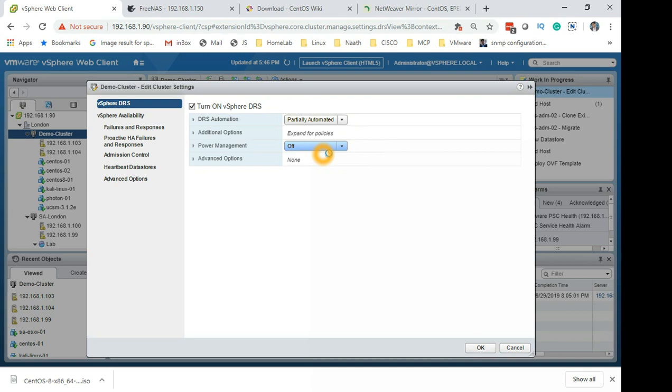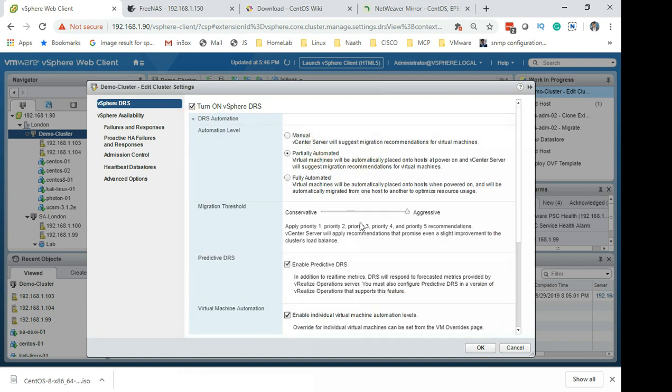So it is basically partially working for you, and it is going to give you recommendations. But when you power on a new VM, it will ask you where do you want to power on which particular host or resource you want to power it on. Now the last option, and this is what you would do really if you have a fully automated environment, you set it to fully automated, and this is the slider which I was talking about.